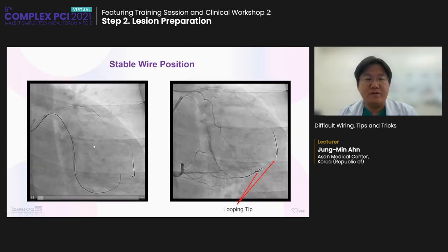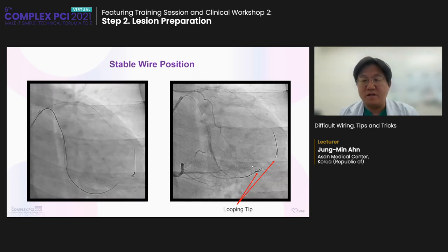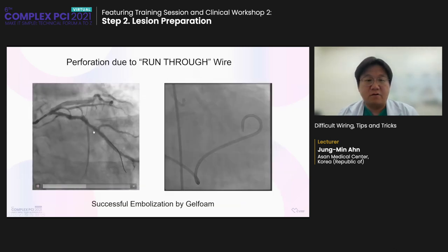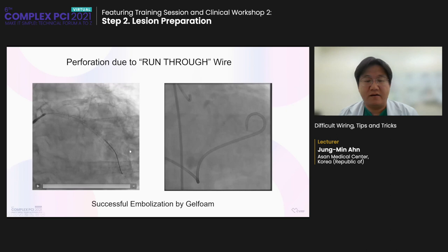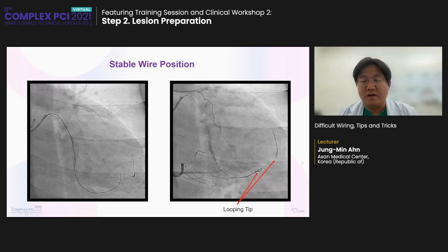In addition, a stable wiring position is very important. I inserted the wire to the circumflex, but the tip is not stable. The looping tip makes a very stable wiring position and is very safe. Look at this, this is the run-through wire. It goes through the outside of the stent, so it makes a perforation. Fortunately, we did a successful embolization with gel foam. The patient is okay. But to avoid perforation, a complication like this, making the looping tip is very important.